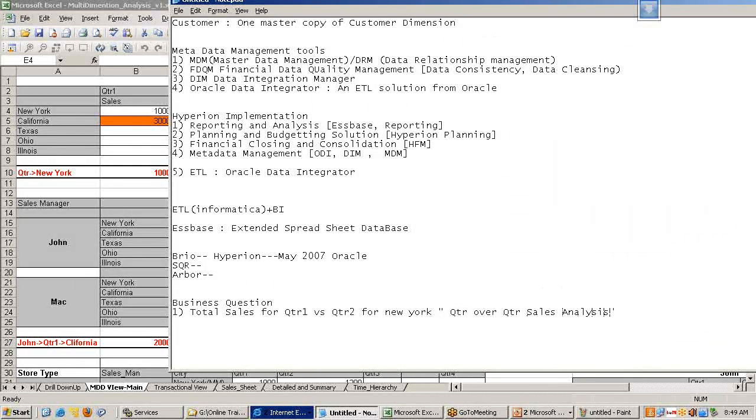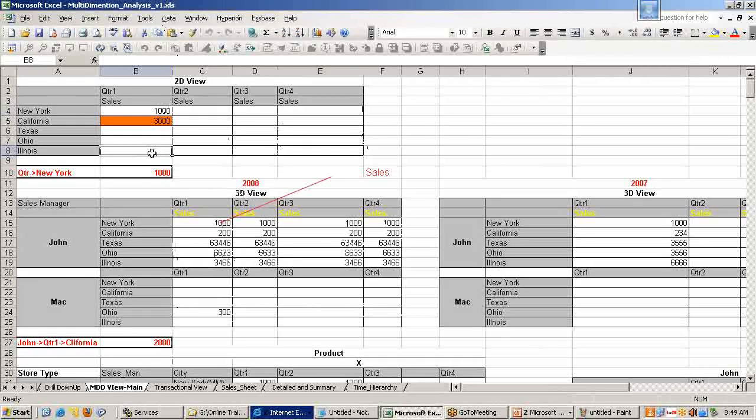Now how easy is it to do in this example? This is my business question. The company wants to see the quarter 1 sales versus quarter 2 sales for New York. So I just need to compare these two cells. This is quarter 1 sales for New York. This is quarter 2 sales for New York.